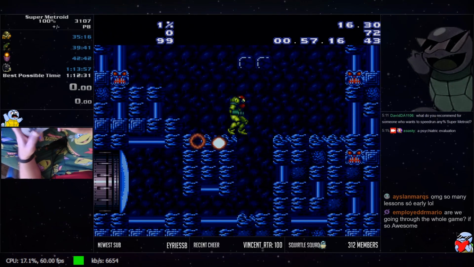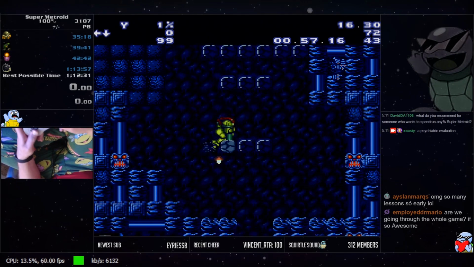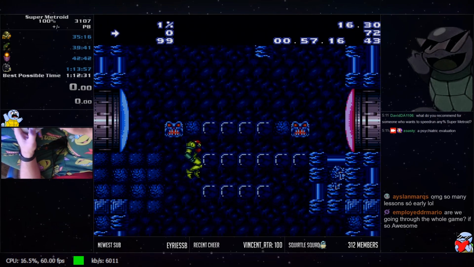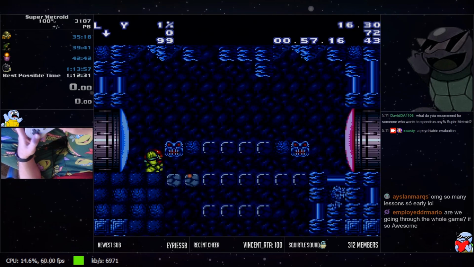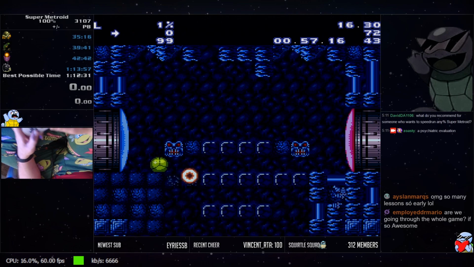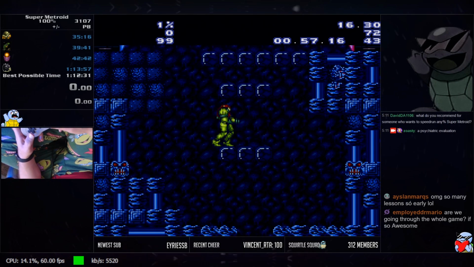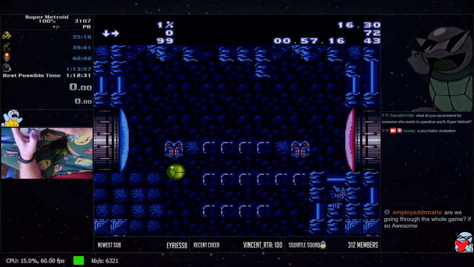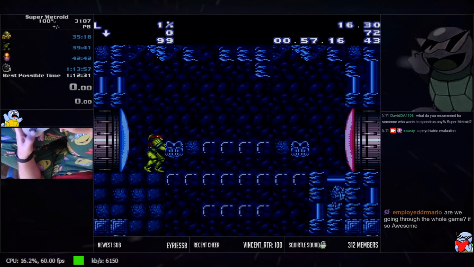You want to shoot immediately while down backing, which will allow Samus to move forward through this block. And then you want to shoot again to shoot out the second block so that she continues moving forward.